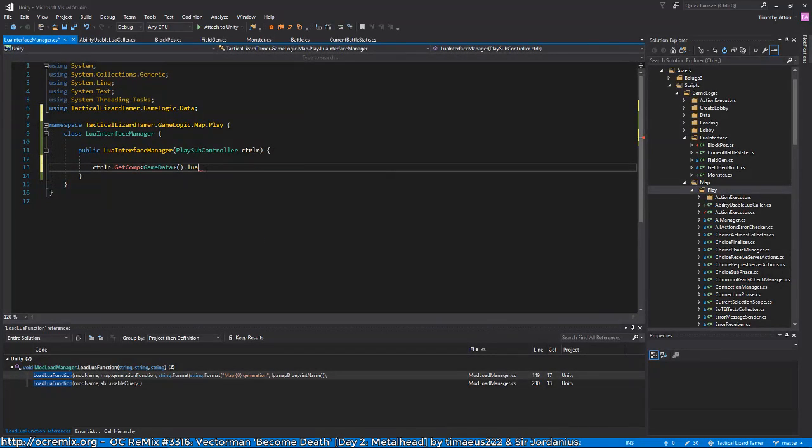Game data Lua. And add global, or set global is what it's called. So let's call it state. How about game state? No, have a capital. Oh no, battle state makes even more sense.